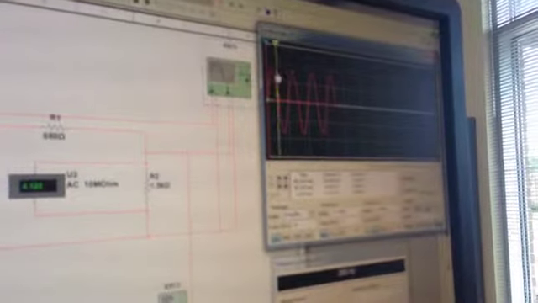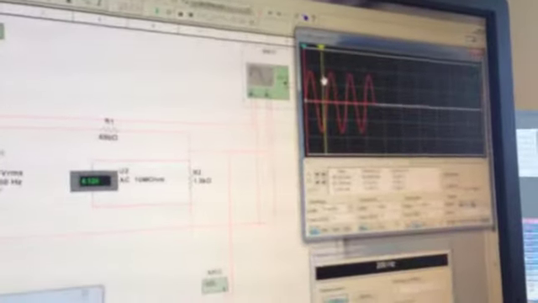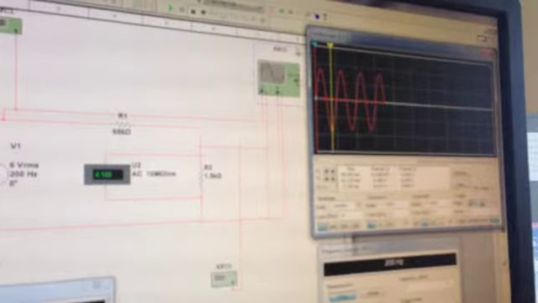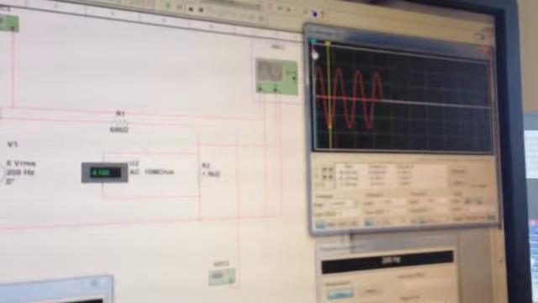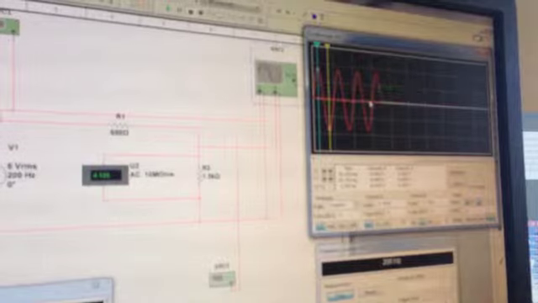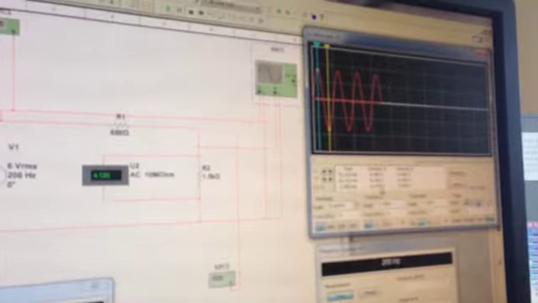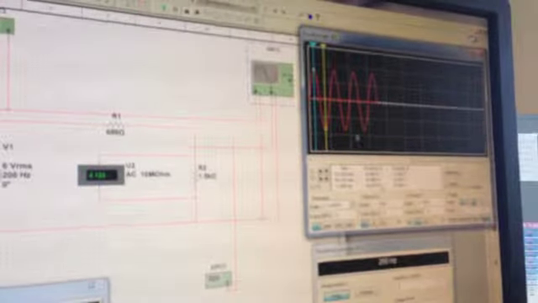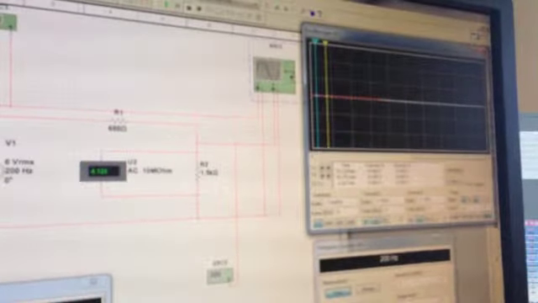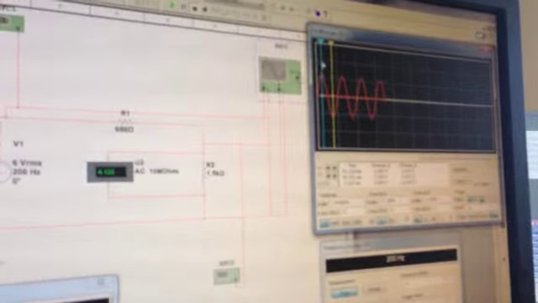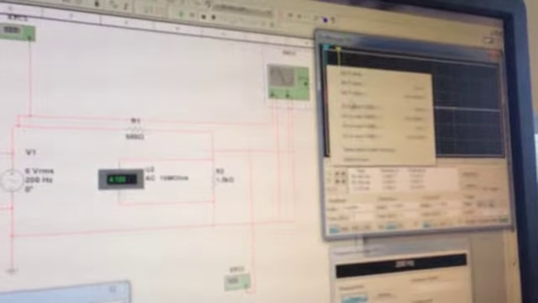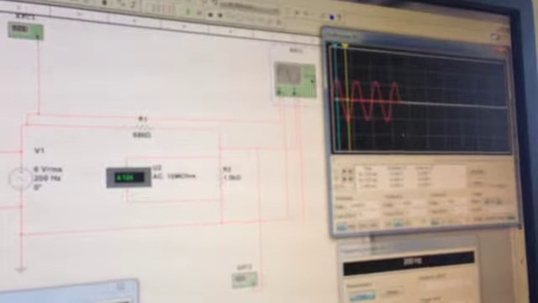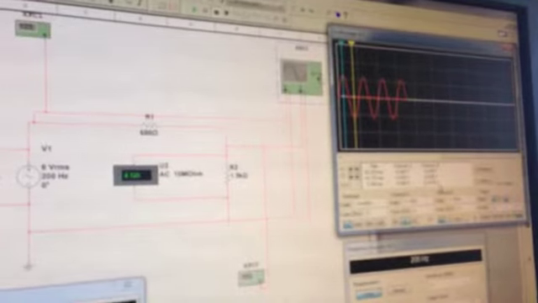To take these little lines for peak to peak, we're going to add this to the minimum, and we're going to add this to the max. And then we'll get this, it's an absolute value, so it's actually going to be 16.97 volts. For B, we will do the same thing. We'll add this to the maximum, and we'll add this one to the minimum. And this one's going to be 11.676 volts.